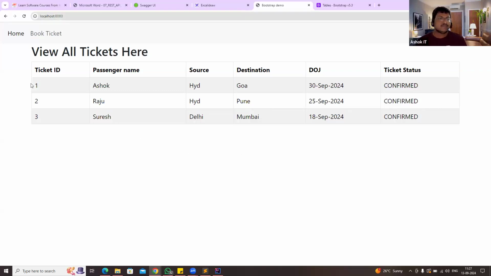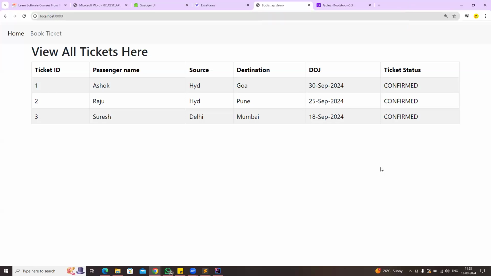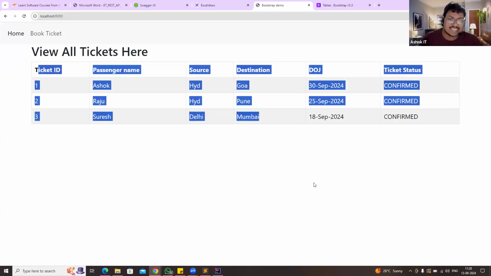Now tell me, from where am I getting these tickets data, where is this ticket information stored, guys? Is it available in my database or is it available in the IRCTC database? This ticket information is available in the IRCTC database.